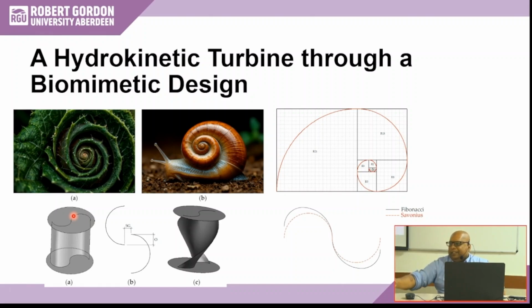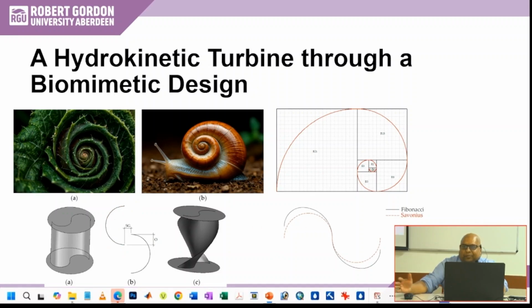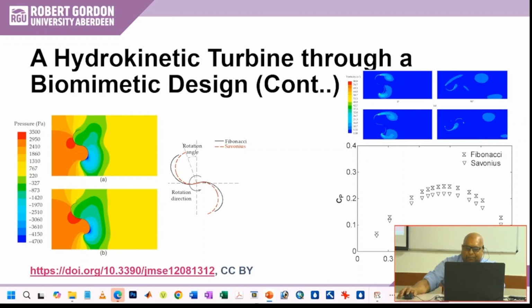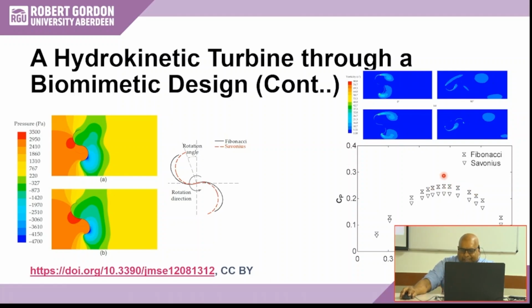You take it, you split it in the middle, and then you attach it like that, you get your turbine. Yeah, and then the semicircle curve, you look at nature and think about, okay, let's follow the nature and see if it improves or not. It may improve, may not improve, but in this case it shows that this type of blade shape design will improve the performance. Okay, that's how innovation happens.